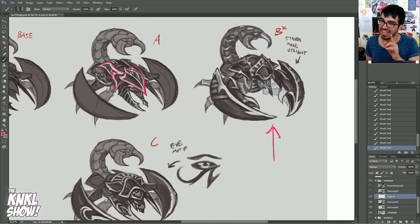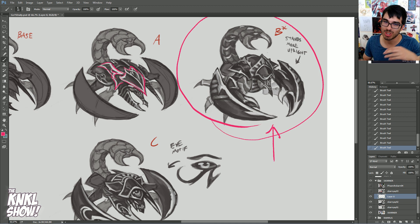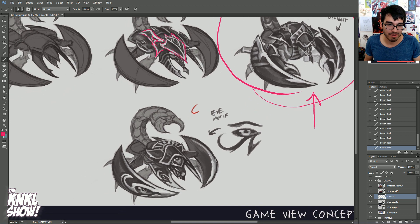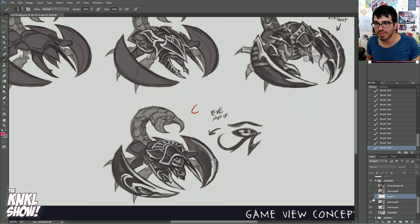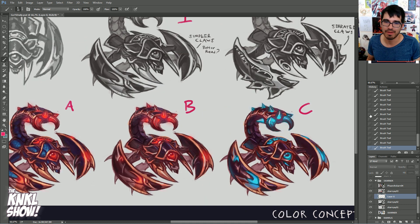I really liked this one — I wanted this one so badly. But unfortunately it didn't go through, probably because they would have had to create a whole new rig for him where it actually has an opposable back — would have been a real pain. But eventually we ended up going with this one because it was a good middle ground. It had those really nice shapes, a really good kind of Shurima, Egyptian feel. So we ended up going forward with that one.